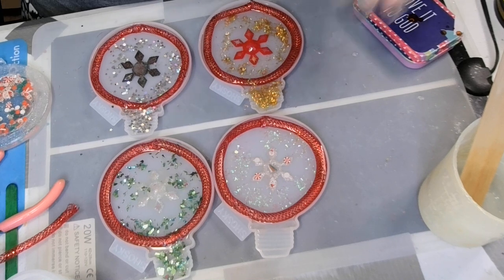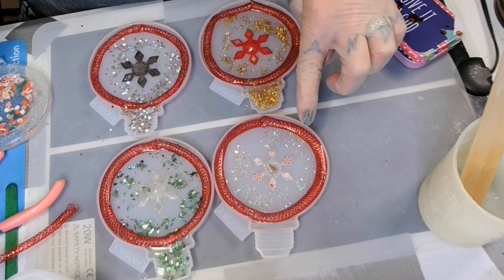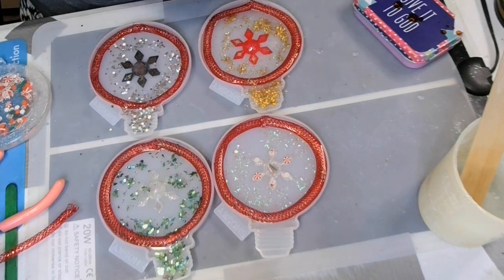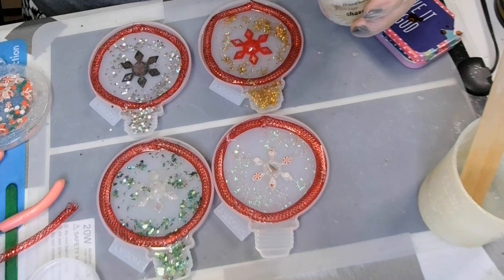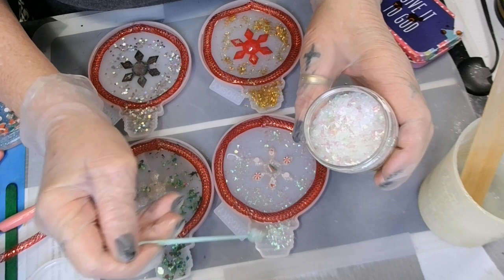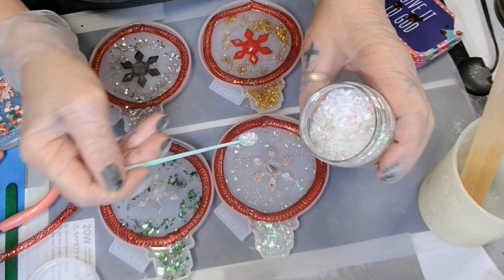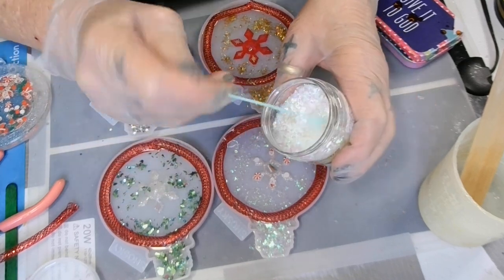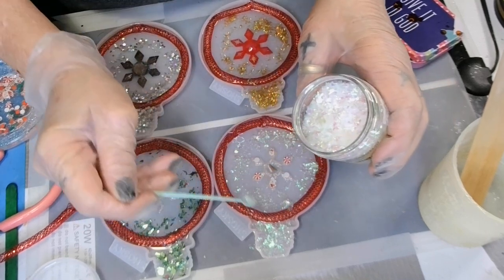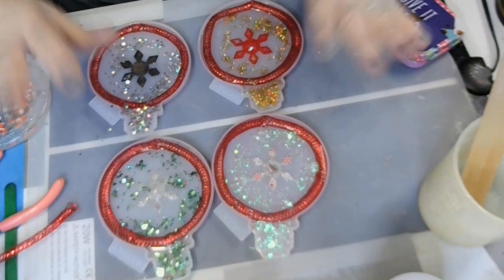Now, next is our, what is that? It's got to be this. Wow, look. The color is popping, ain't it? That's what threw me off. Ooh-wee. That's some pretty stuff. Put a little bit right there because there's not any. I love this stuff. I don't want to cover my ornament up. All right, darlings. That's that.